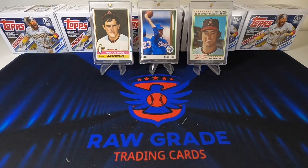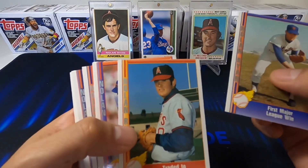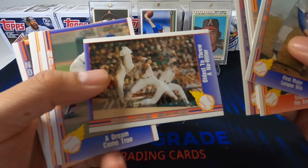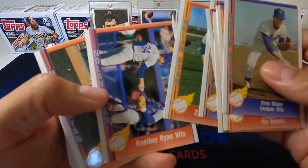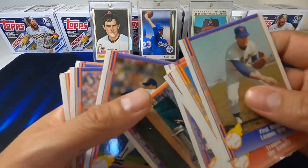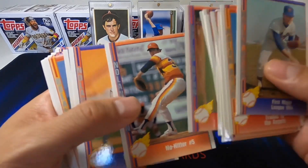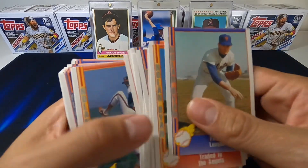I'll just start off with one pack. We got 'First Major League Win' - wow, that's an old school look. 'Traded to the Angels.' I'm not gonna go through each one of them. 'Throwing fastballs.' 'Strike out 4,000.' 'Throw a no-hitter' - it's a cool triple image there. 'Your dream come true.' '21 wins in 1973.' Another Ryan win, there he is in the Astros, batting or taking batting practice. 'Perfect mechanics.' 'Mets clinched the National East.' I think he only won one championship. 'Last pitch no-hitter number six.' 'Not many no-hitters this guy.' 'Number five.' '11 strikeouts.' 'One of the worst trades in baseball' - look at how young he looks in that one.